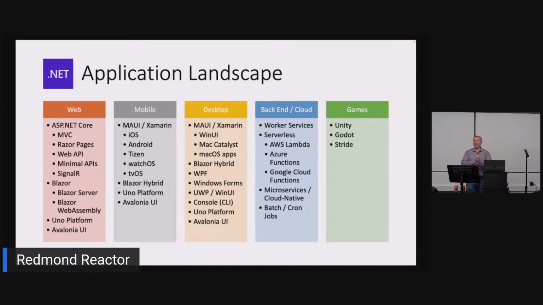.NET MAUI is a wonderful new multi-application UI platform, I think is what it is. Out of the box with .NET MAUI, you get iOS, Android, Windows through WinUI 3, and macOS through Mac Catalyst, which is an Apple technology that lets you run iPad and iPhone apps on your Mac as if they were native. And then there's this add-on for MAUI that lets you support Tizen, which is Samsung's platform for mobile devices and televisions.